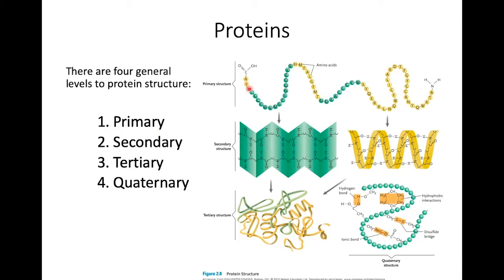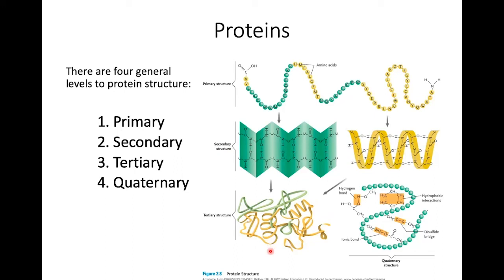Based upon regions that have certain sequences, that chain is then going to naturally fold into a secondary structure. So there are certain portions that are going to form, you can see here in green, beta-pleated sheets. Essentially just think of them as folds. And then other portions of that polypeptide chain are going to form alpha helices, that helical structure. We see a double helix in DNA. The alpha helix is just that single strand of amino acids forming a helical structure like a coil. So that's the secondary structure.